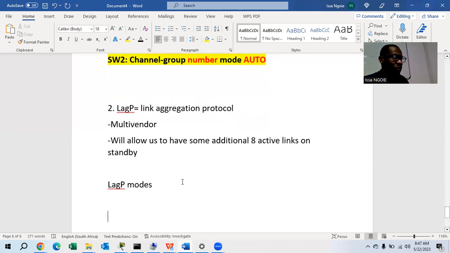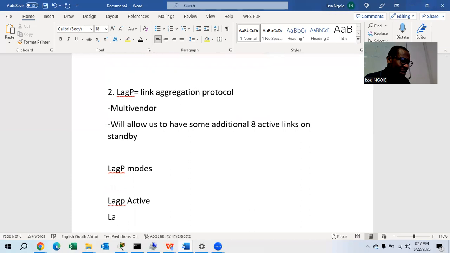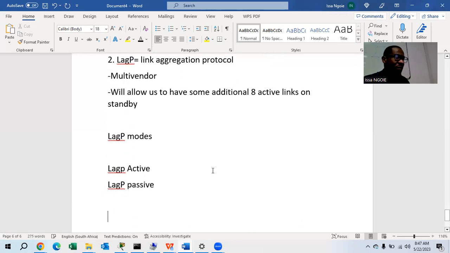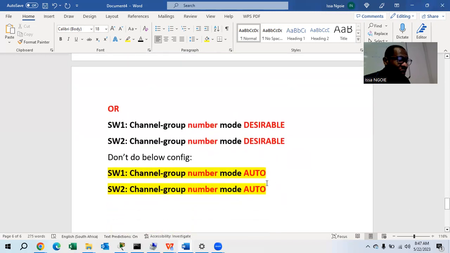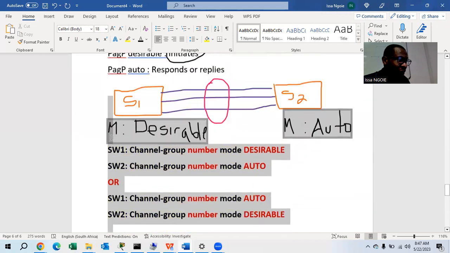And remember that this LACP will also have modes, right? There are different modes. There is what we call LACP active and LACP passive, right? So what does it mean? You're going to do the same thing as here.